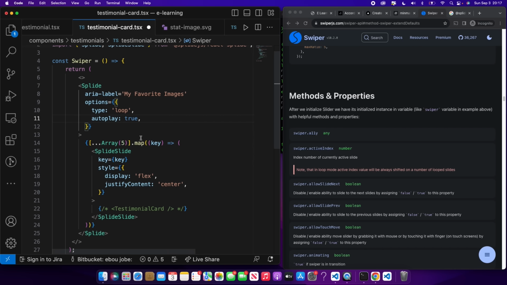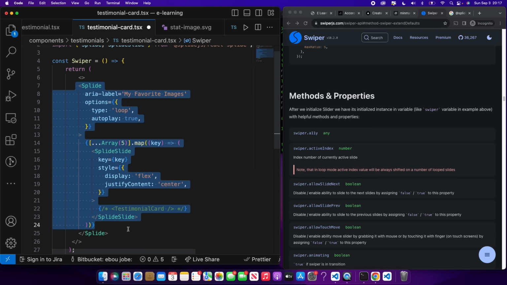Senior engineers, beginners, one thing that's going to make you strong engineers is knowing how to navigate around documentation. So go into the documentation, look for the autoplay time, because right now it looks a little bit long on me, so that you can reduce it and then it goes a little bit faster. Those are things that you can play with. But yes, that's what it does. Copy it directly from the documentation.